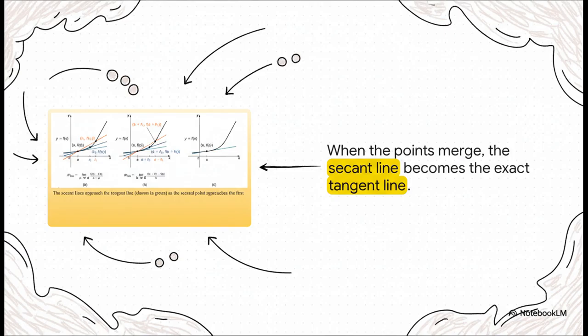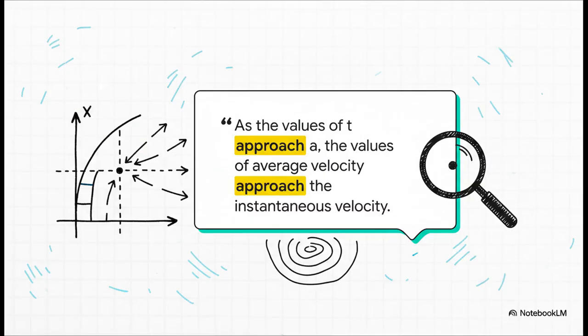And right at that moment, poof, when the 2 points are basically right on top of each other, our secant line magically transforms into the tangent line. We've just found the exact slope at a single point. This incredible idea, this process of seeing what happens as we get infinitely, mind-bendingly close to something, has a name. It's called a limit. And it is the absolute fundamental concept that makes all of calculus possible. It's how we solve the impossible problem of only having 1 point.